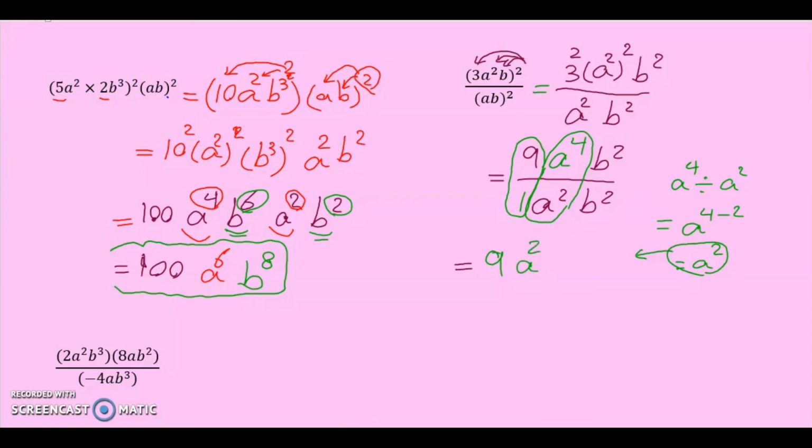How about the b's? For b, you have b on top and b on bottom. It means again you have to divide them. Let's do divide here, b squared. Should I divide them? No, because they are exactly the same. Even though if you do, you will end up with the same answer. But as you see, you have b squared on top, exactly b squared on bottom. It means you can simplify them. b squared and b squared cancel out. This is the final answer. You don't need to go for anything extra.